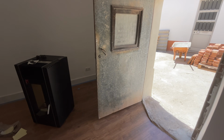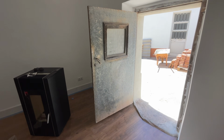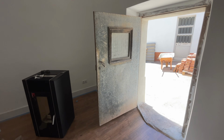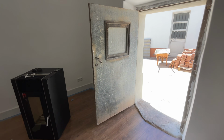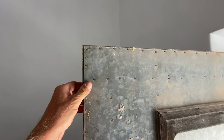There is part of me that says I really like the door as it stands, just tart it up and make it look more presentable and more finished. And I guess there is something to be said for that, but it is jarring with the rest of the house at the moment. And again, back to the light. So let's see how easy this is going to be, because this could be interesting.